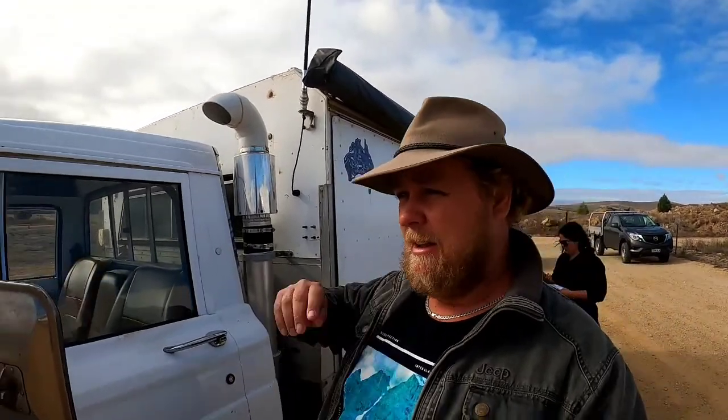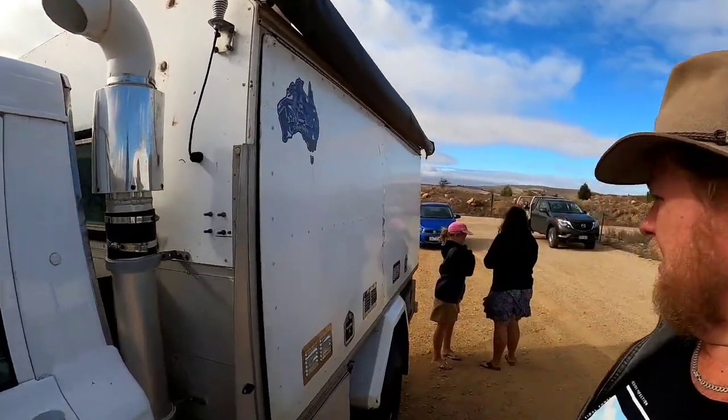So we're at the old Burra mine now. This is pretty well the last stop. Everything else is up here. There's like 3 or 4 of the key entry things up here. So we're gonna have a look at all that. There's a mine lookout, the old charge shed. So we'll head up there and go for a stroll. Not sure how far it is, but we'll let you know. Go and have a look.